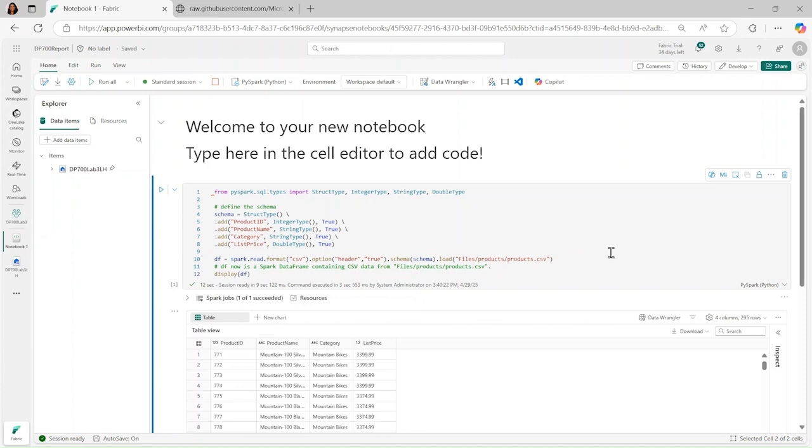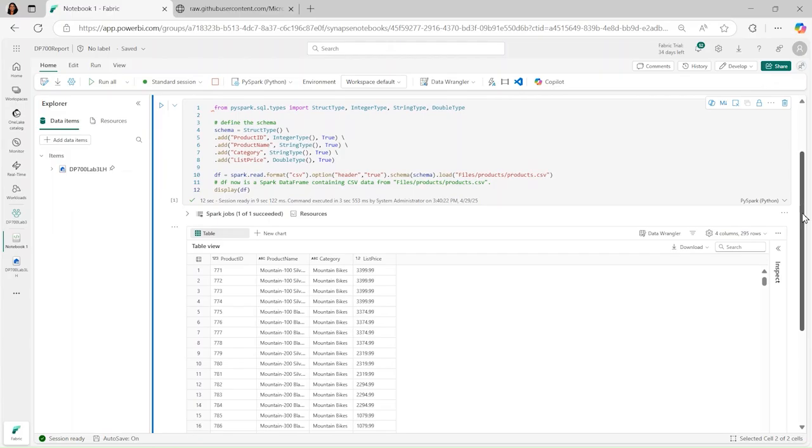So we're going to have a new structure added to it: product ID, product name, category, list price. You can see the data types that are there, and we've put it into a table. So you can see the format there. It's a data frame, but it's organized like a normal table would be organized, of course. So that's one way of looking at it. A couple different ways to look at that.